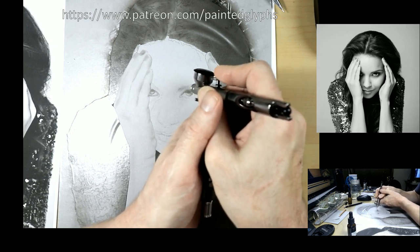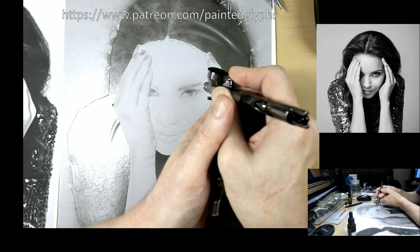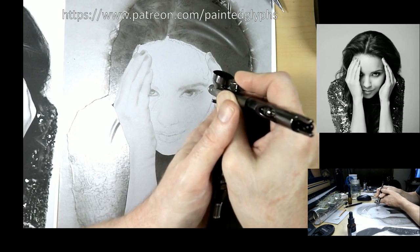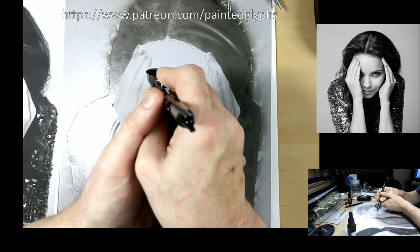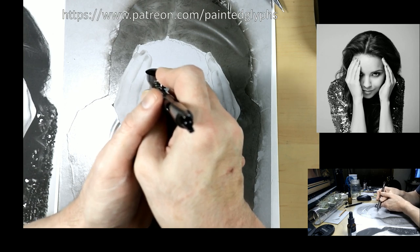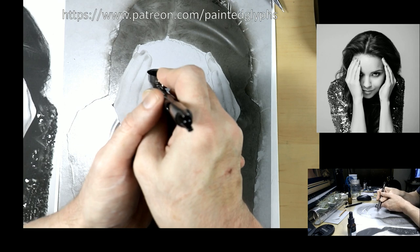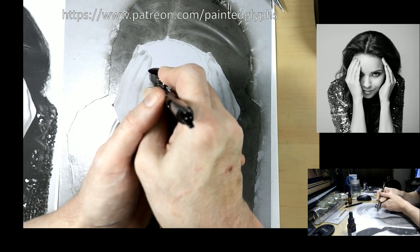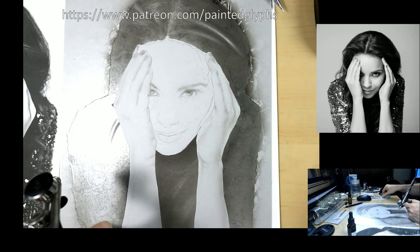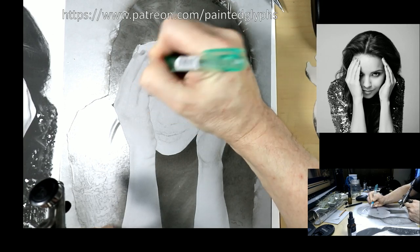It's going to be very light because I'm going to make changes, you know? So this is just a very general indication of her eyebrows. And that's what we do. We sort of just bring it up very slowly. So I'm going to work from the finger to the middle because I don't want to darken the finger while I'm working on her eyebrow here. This eyebrow kind of stops right here, which is interesting. So this eyebrow goes all the way in, but this one kind of stops right there. That's kind of interesting.